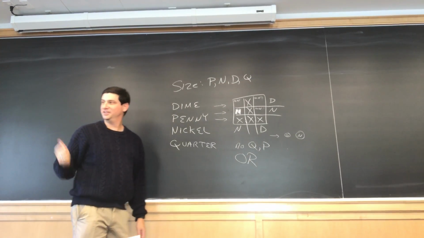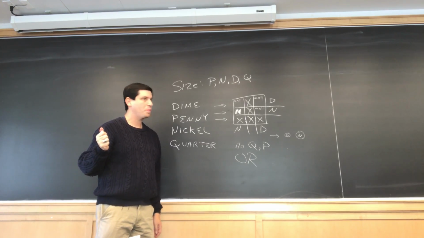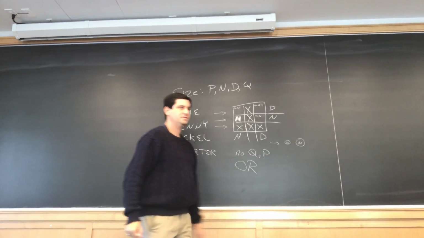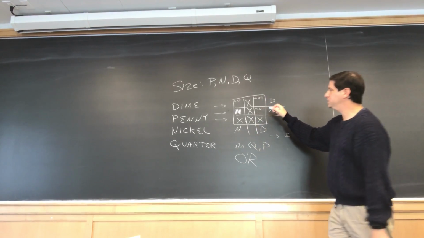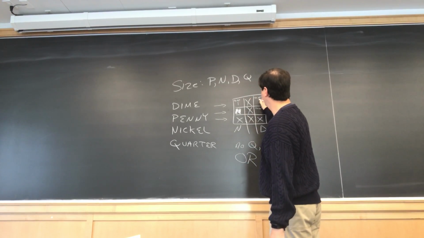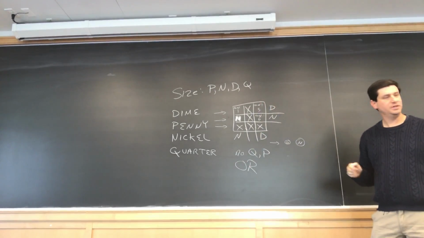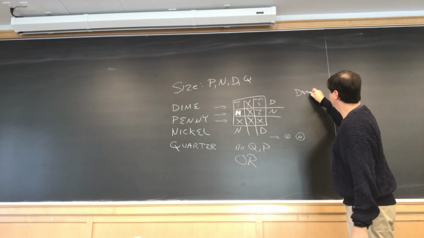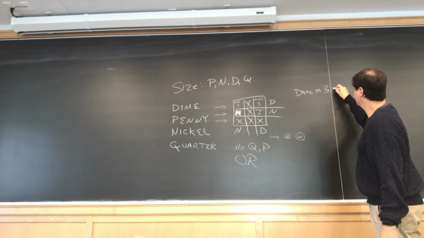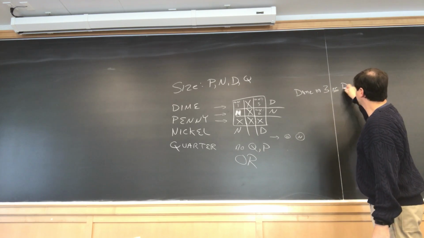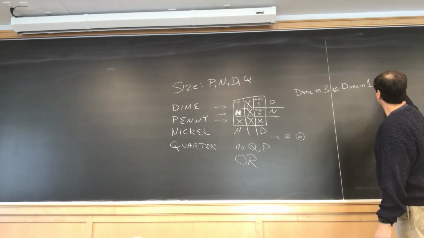So, I guess you could say you need to have at least one dime in the top row and at least one dime in the right column, and however you want to do that. Okay, so the question is, how do we want to phrase all this? You said, let's label these squares 1, 2, 3, 4, 5, 6. So what was your statement? There's a dime in 3 or dime in 1 and dime in 6, and the 1 and dime in 6 is in parentheses.